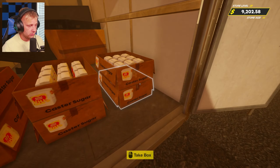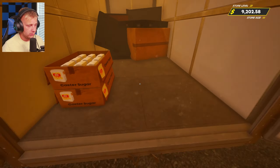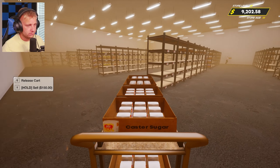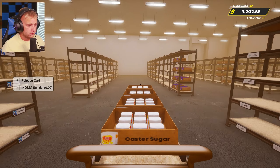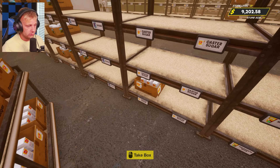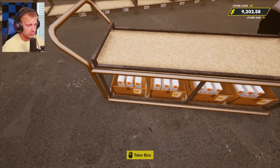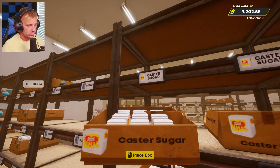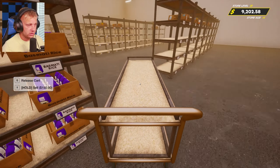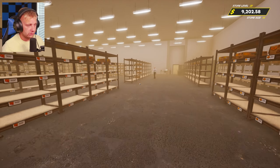Let's get all of this stuff loaded on the cart and keep on rolling. I think these go right down here — nice and easy. I love how much space we have in the aisles we've set up — it's so nice. It gives us room to grow if there are new items added to the game, or any changes, so we've got plenty of space for everything going on.